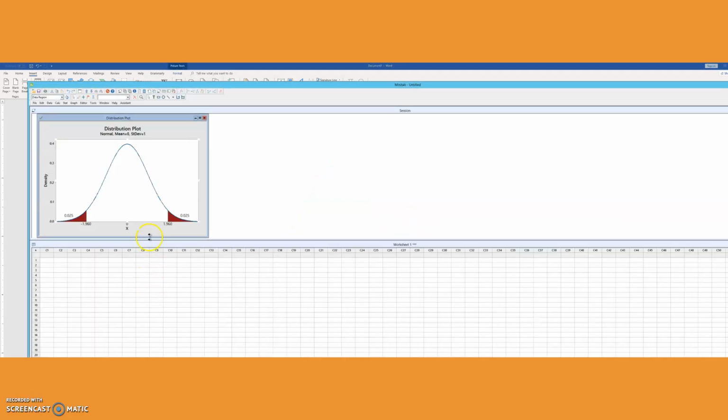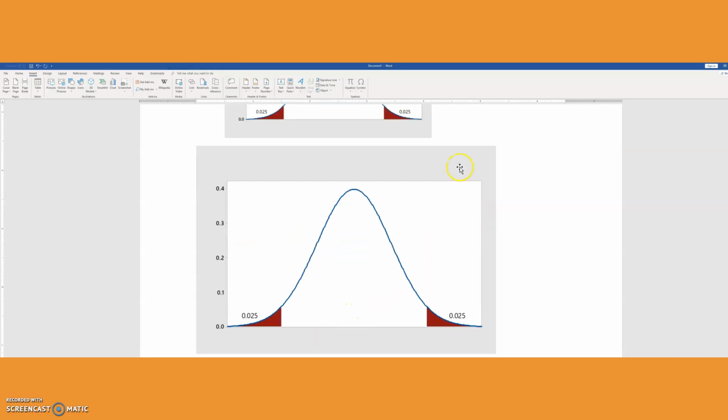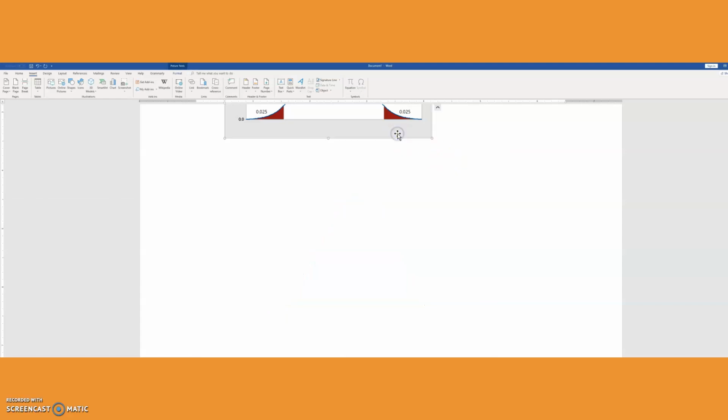I didn't copy the 90. One second here. I'm going to go back to this one here, and I need to copy everything. All right. You see here, copy graph. And I wanted to copy it along with the z-score, which, hopefully this will do it. No, it didn't do it. But again, I could take that from the z-score, it's going to be either 1.96 or minus, because we have two regions, minus 1.96.